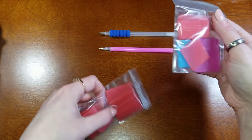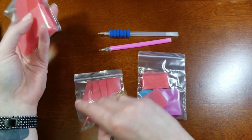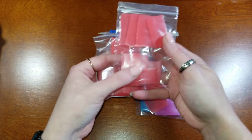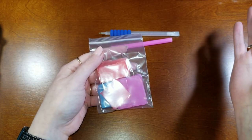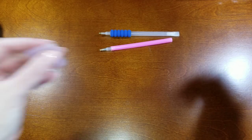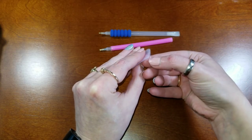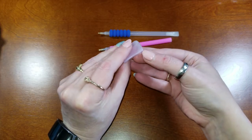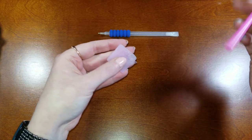I don't use this wax, and you can probably tell because I have a lot of it in my stash. A little goes a long way — when I first started, one tiny little square lasted me through three diamond paintings. It works perfectly fine, and it's no extra expense since it comes with the kit. When you load the pen, the wax is sandwiched between two pieces of plastic — peel off just one of those pieces.